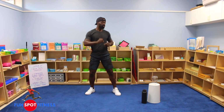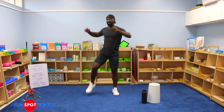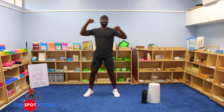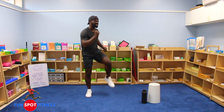Move number two, we're gonna stand in place and we're gonna go opposite elbow, opposite knee. In 3, 2, 1, okay. Opposite, opposite, good. We're twisting, perfect. This is a nice oblique, nice core abs workout. We're twisting and touching. Can your elbows touch your knees? Yeah, good. See if you can get that reach, that touch happening.